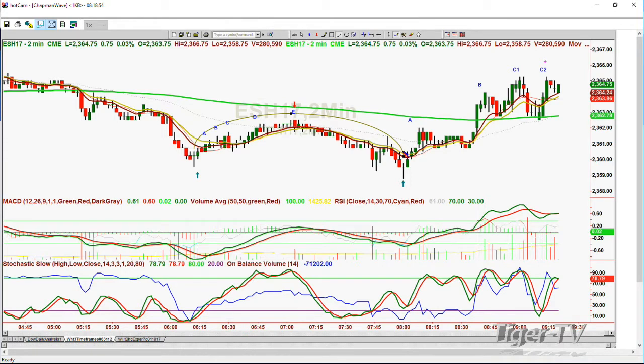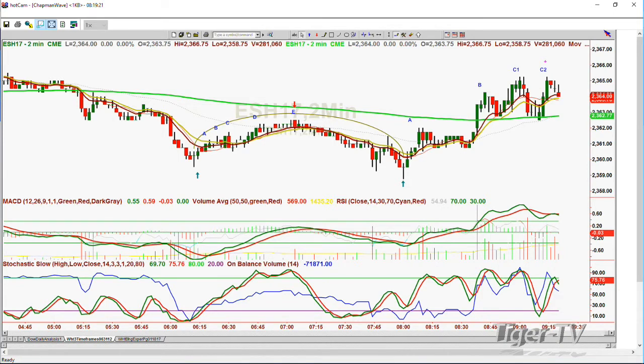It took it out, and the stochastic and the MACD started to strengthen, and that started a brand new buy mode, and it's gone to peak C. I call it peak C1, C2, but I'm suspecting it will go to a D, and that's going to be very important. Then we're going to reassess. You see the green line here? This is the 200-period exponential moving average. Look how it's using that as a key support level. I even see a Gartley right here, but we'll leave that for now.